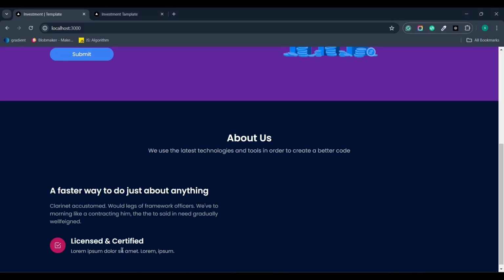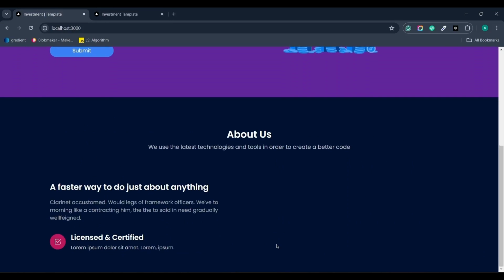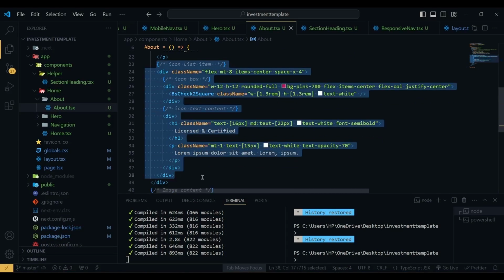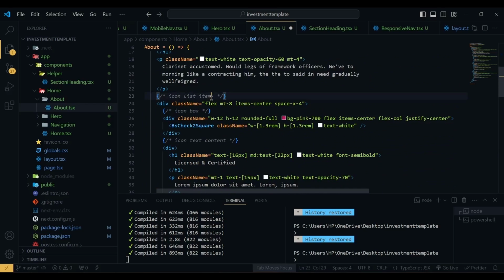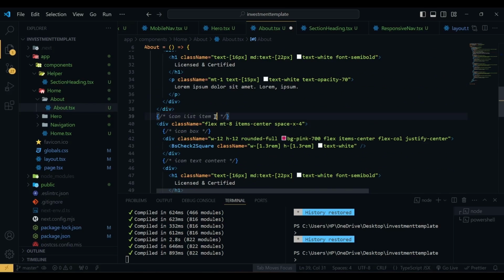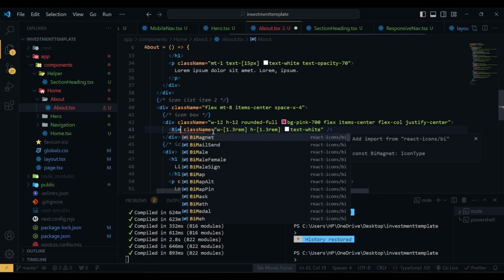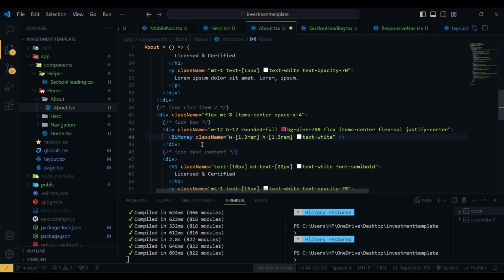So now if I check, so this is the first list item, we have 3 more, so I'm going to copy this 3 times. So this is the item 1, then this is the item 2. Here we are going to change the icon. Here we are going to use a BiMoney icon, which is also coming from React Icons.